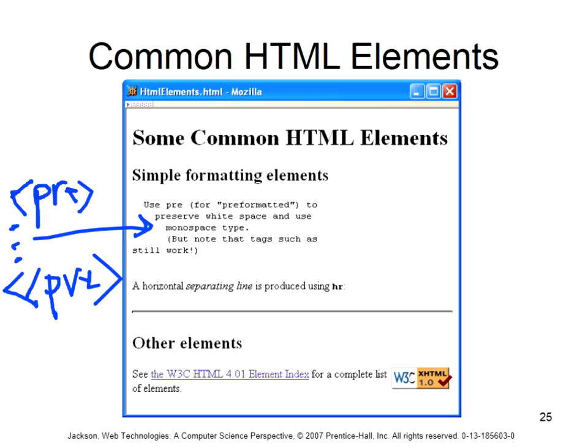This is a normal text. A horizontal is a normal text. Okay? But all this text is formatted using PRE. It's clear now? So to format the text using a monospace format, we can use PRE as a tag.